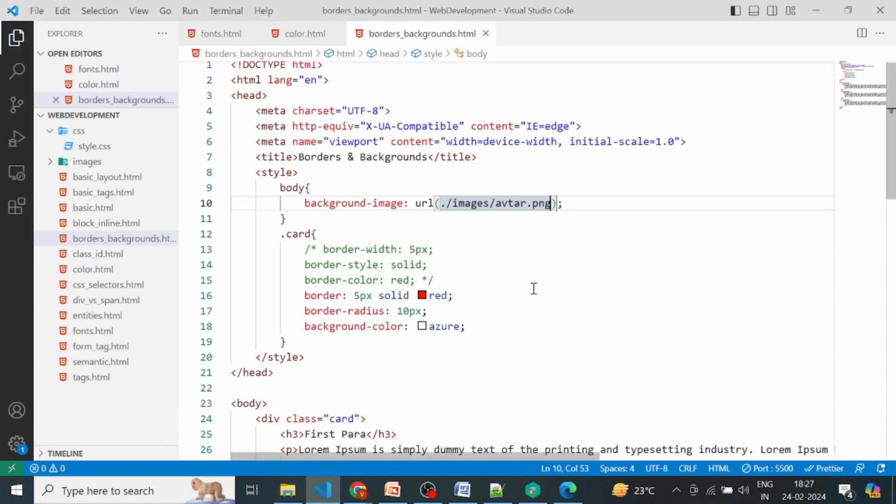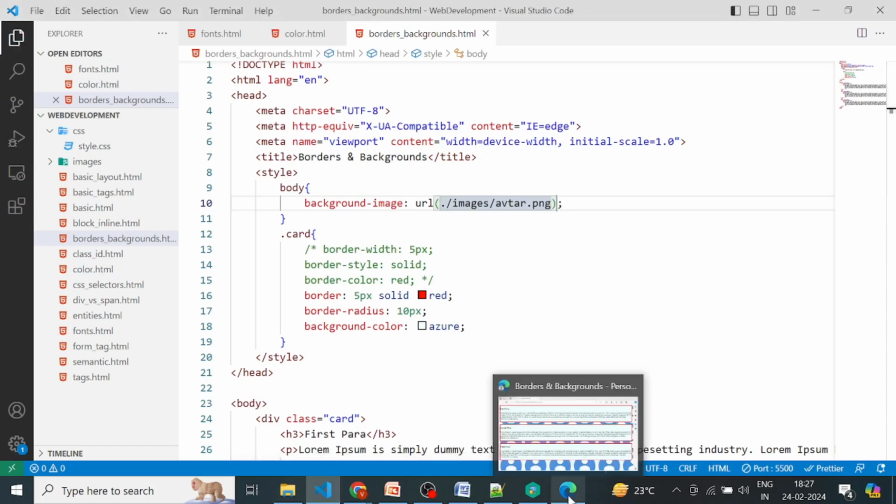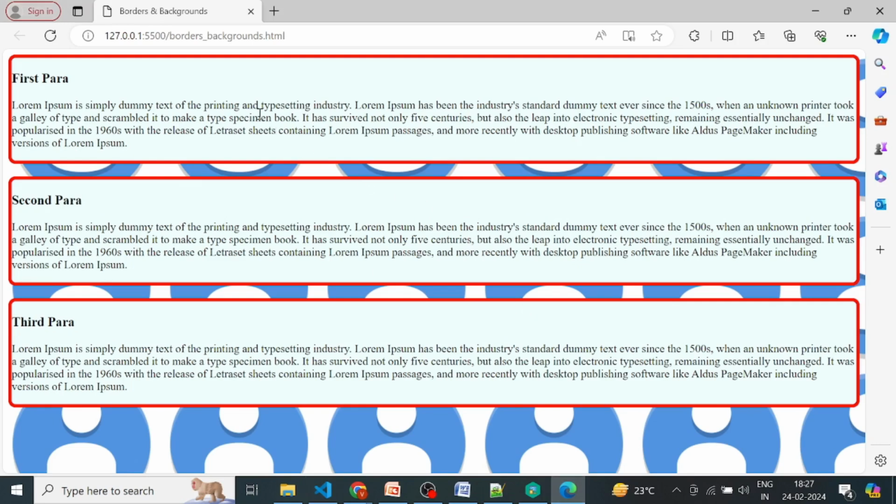Save our program and let's open the browser. Here we can see in the background our image is repeated, on the x-axis and also on the y-axis. This is the default behavior.